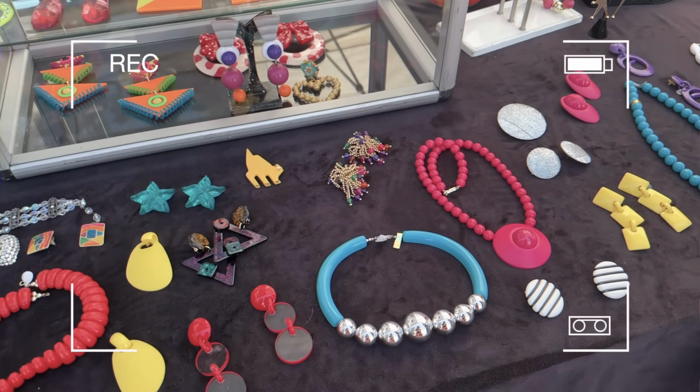Mindy King is the owner of the Palm Springs Vintage Market, and she is also the owner of the Rose City Vintage Market, who I partnered with for the Left Coast Flea Market a few years ago. And that is how we originally first met. And so we've just gotten to know each other really well over the last few years, and it's so fun to see how these markets are so different.